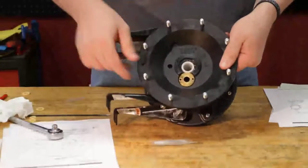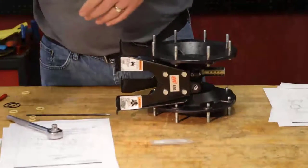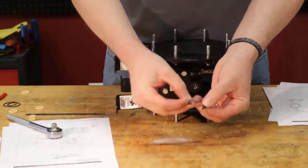I have the bushing lined up to where I'm ready to screw in the two screws here. You can see here that these do come pre-Loctited.